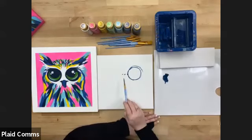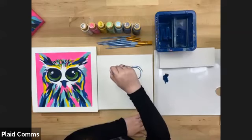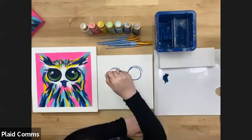And then the next thing we're gonna do is try to mirror that onto the left side. Again, we're gonna go nice and slow and take our time. Again, this is the eyes of our owl. It's not gonna be perfect because I'm just doing it by hand, but I'm gonna try to make it as close to perfect as I can, of course. You can go back and adjust it if you feel like they're not matching.